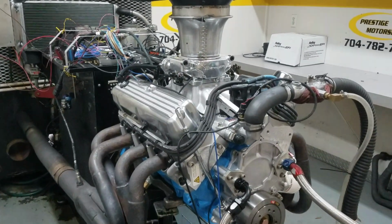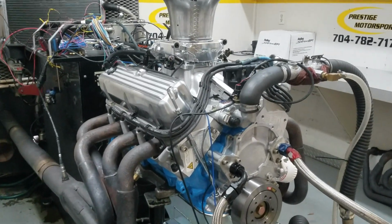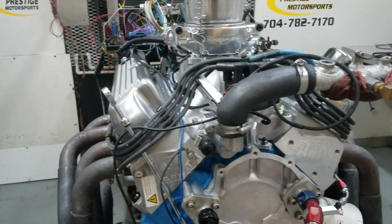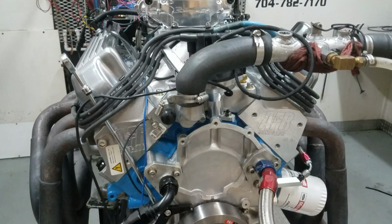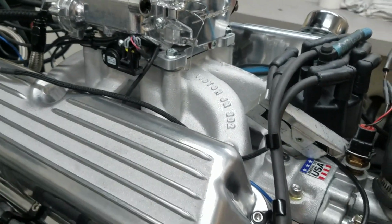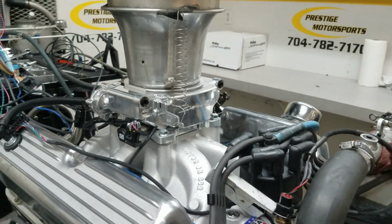Pretty small block Ford, just got done dyno'ing it. Everything went great. Gave a description, it's a combination. It's got the AFR cylinder heads, Scorpion roller rockers, hydraulic roller motor. We had that custom ground by Comp. This particular version has got the Victor Jr. on it, CFI, it's got the Holley Sniper.